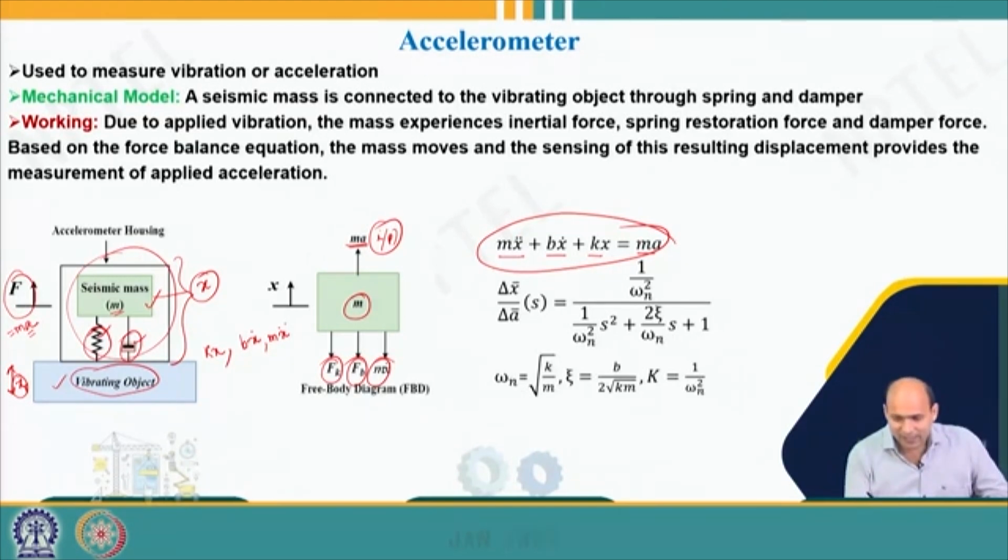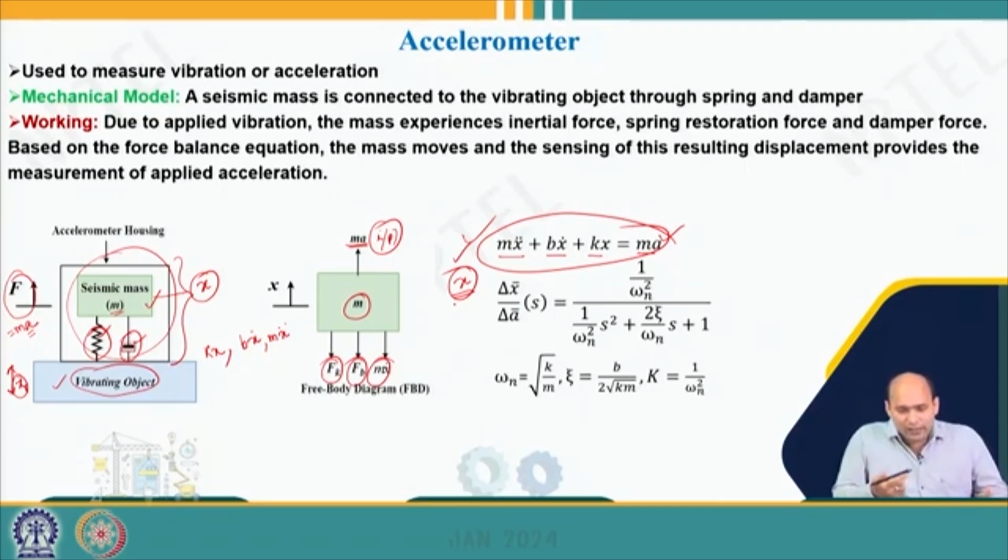So this is the mathematical model for your mass spring damper system, or the acceleration sensor, where a is the input acceleration, and because of this input acceleration, what is your resulting output? The resulting raw output is your x, that is the displacement, isn't it? Because the accelerometer is connected to your vibrating object, and when it vibrates there will be relative displacement, and as a result, as we have seen, there will be 3 forces, the spring force, damper force and the inertial force, which act together and counterbalance the input force, and this will be the resulting dynamic equation for your acceleration sensor, isn't it? Now the acceleration is the input and x is the output.